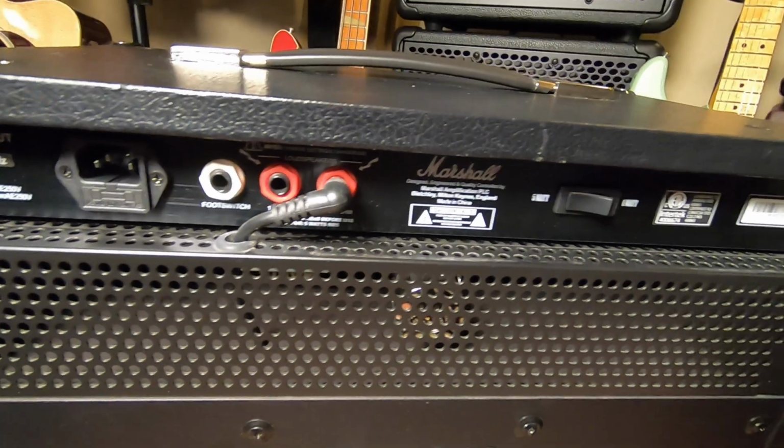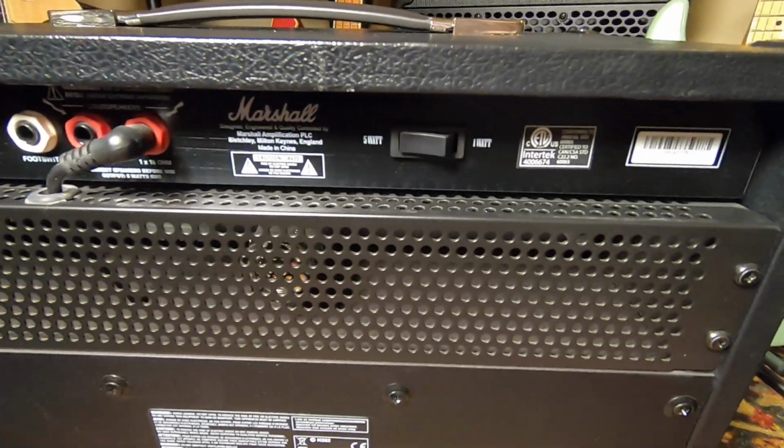Yeah, and the Slash has got the 1-watt switch as well. So if you want to have 50 pounds or 60 pounds of 1-watt, you can do that too. This one's, if I'm not mistaken, 60 roughly. I think it's everything 50 to 60 pounds. I know it's heavy. Don't get technical.